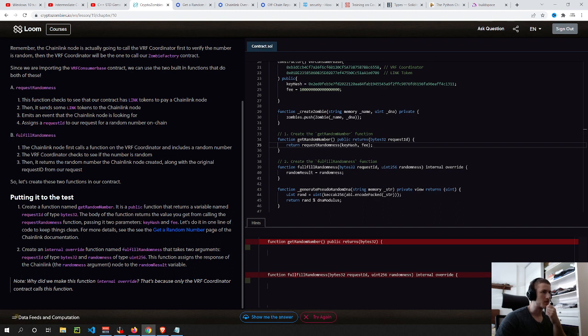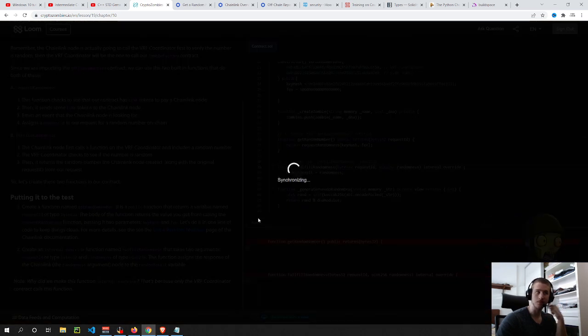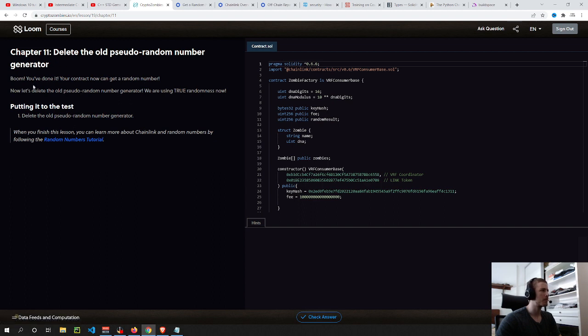It takes two arguments, requestId and randomness. The function assigns the response of the Chainlink randomness argument node to the randomResult. Also, fulfill is in the name, that was the mistake. And then here, I'm not sure. Oh, so it works, okay. Just that mistake. We've done it.